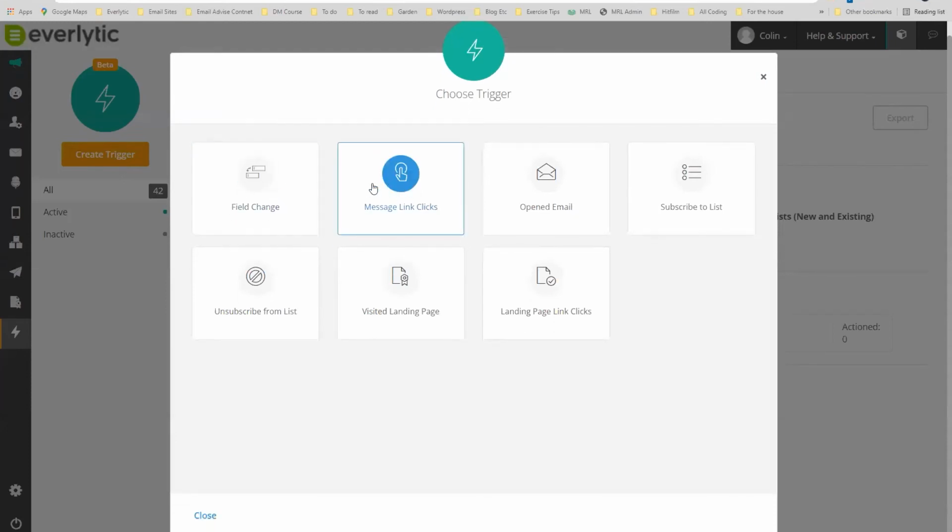So when a person clicks on a message, we can do something. When they open an email, when they subscribe to the list, where the additional features come in is things linked to field changes. So in our old triggers, if someone's field changed, we couldn't trigger something else. If someone unsubscribes from the list, visits a landing page or a landing page link click, you can action anything from there.